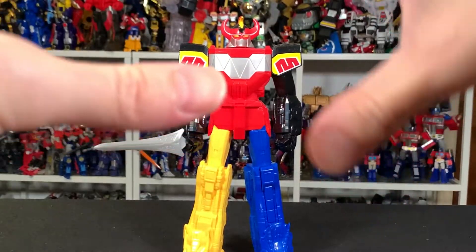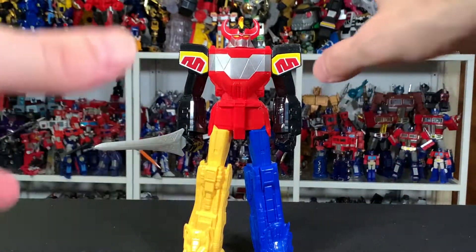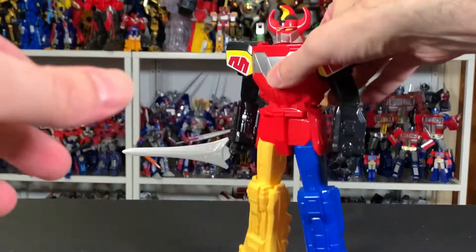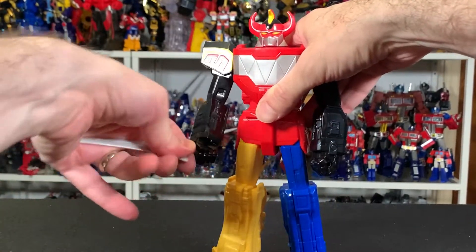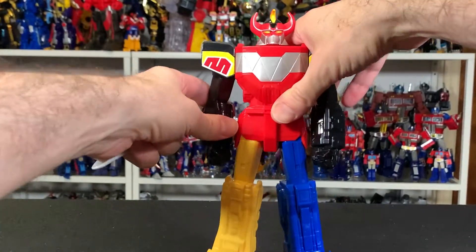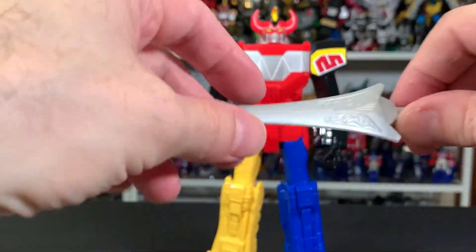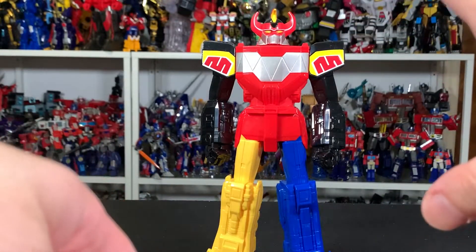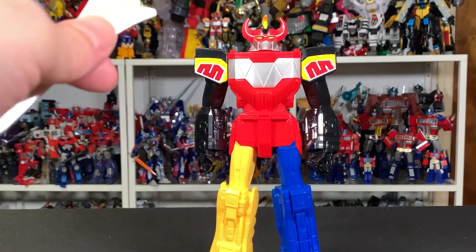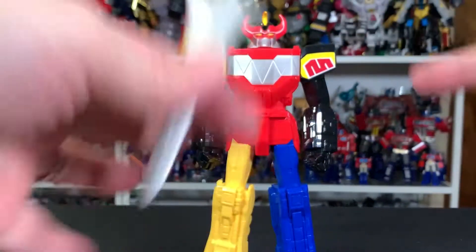But this is really cheap. The other one has more going on for it — not just the size, but the sculpt work and all that. This guy is really, really, really basic. You know the figures I'm talking about — they have them at Walgreens too, like the Avengers. Super, super, super basic figures, but bigger. That's what this line is. I don't know if they have a name for this line. I think in Transformers they're like the evergreen ones.